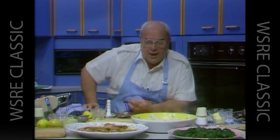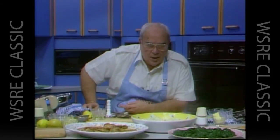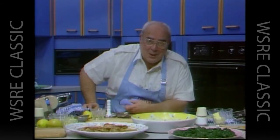A veal scallopini with that really flavorful sauce. And that's going to go good with some Italian bread. And the beautiful spinach with that wonderful taste of the olive oil and the lemon. Our Italian meal for tonight. We're going to bring this into the dining room. In the meantime, we'd like you to see the recipes.